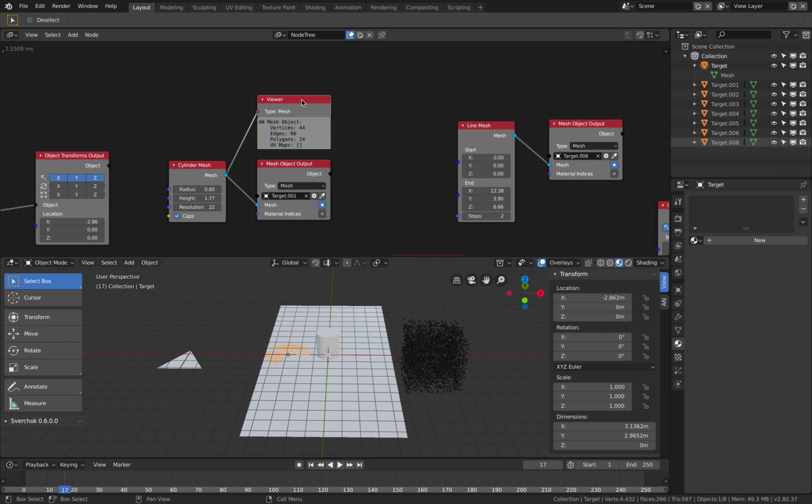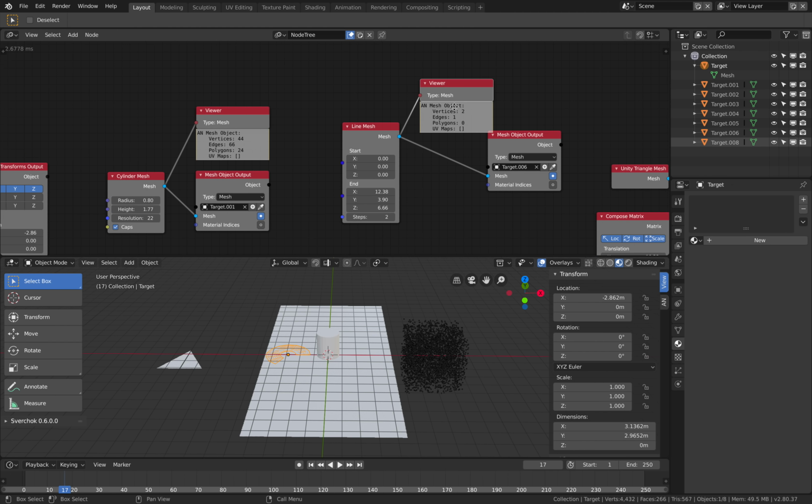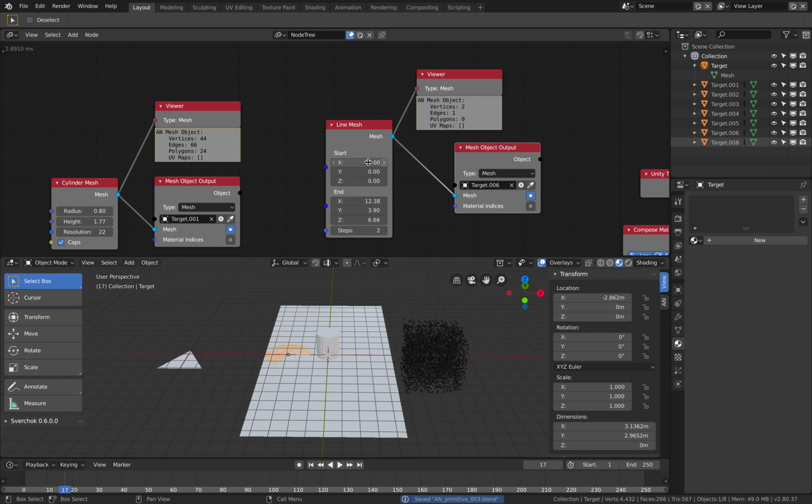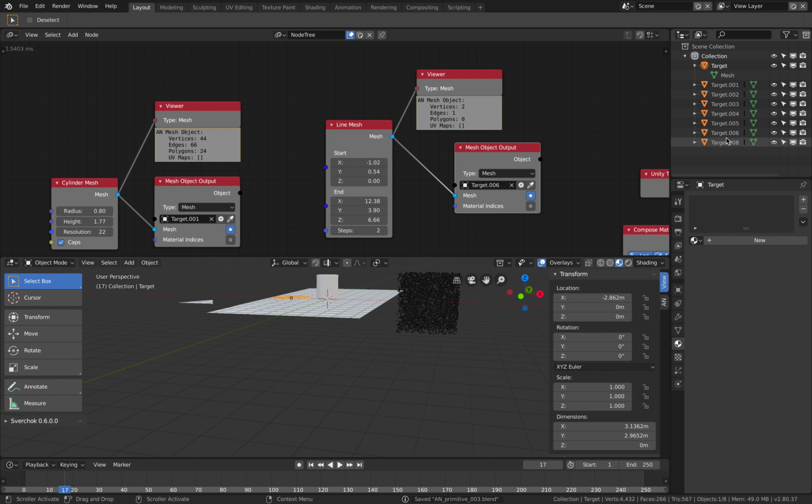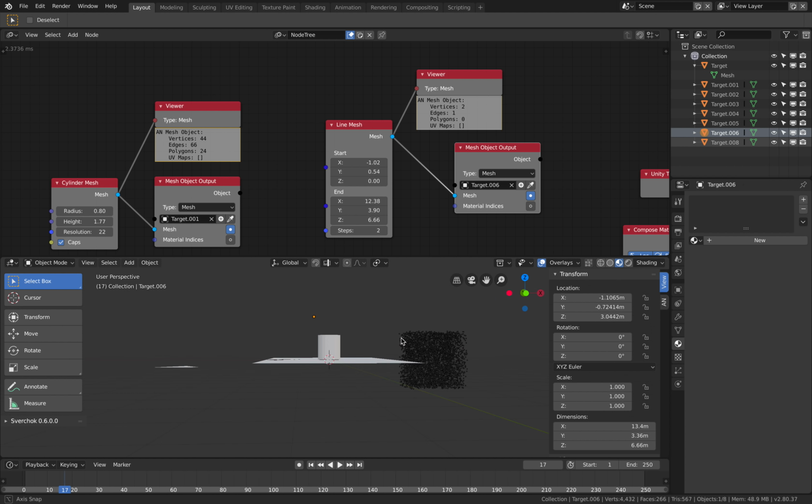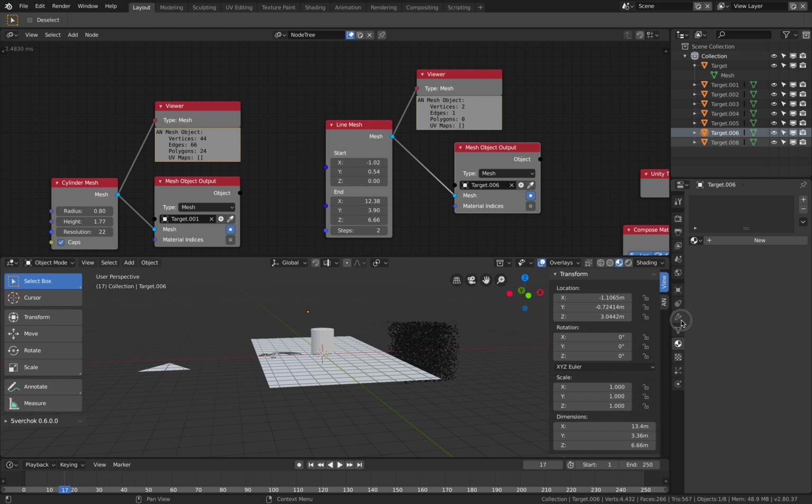See, each one of them has a different type. What we don't have is this guy. Somehow I cannot see edges. Maybe this guy is there, but we just don't see the wireframe.